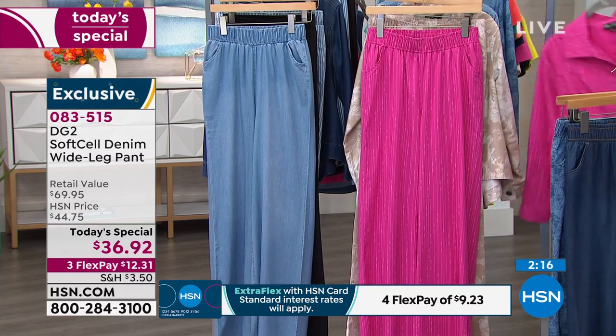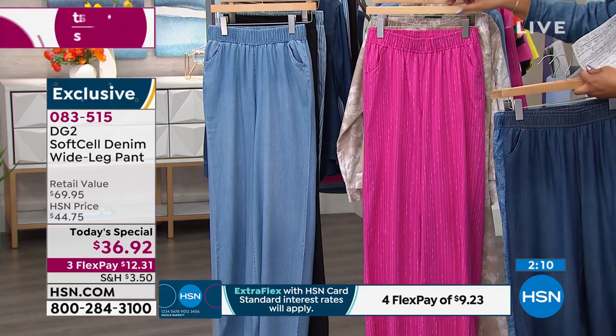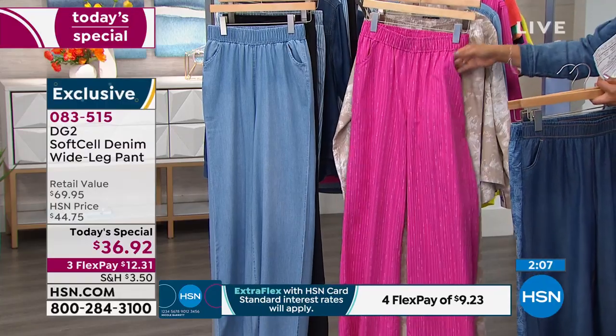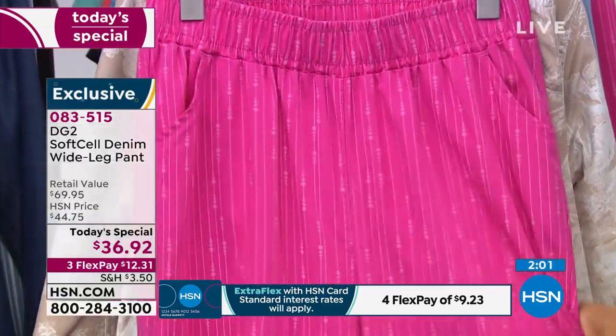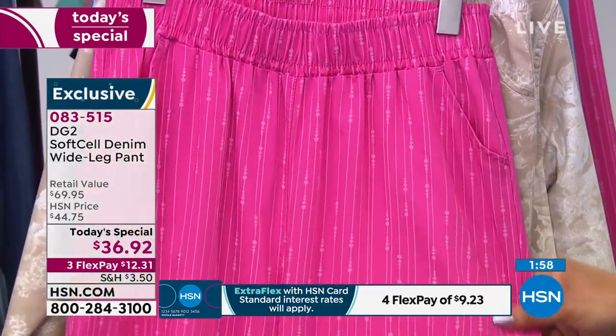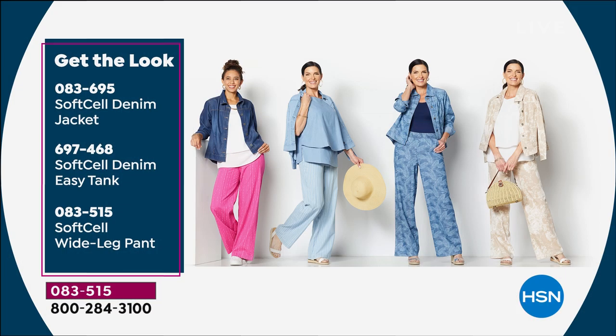For those of you who shop by color — that magenta is a true, vivid, hot, gorgeous pink. Pink girls, come on in. And I love the ways to wear it — with white sneakers and a little white top. That is the ultimate kind of resort look, with that swing jacket on top. You can rock this with espadrilles, flats, sneakers, flip-flops, pumps. With the black, you might even put on boots or shooties for transitional seasons.